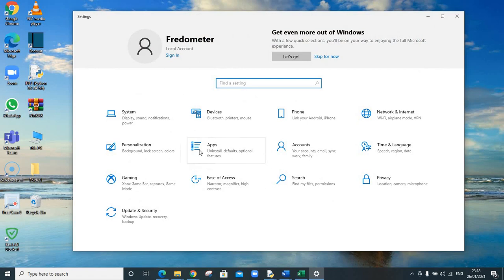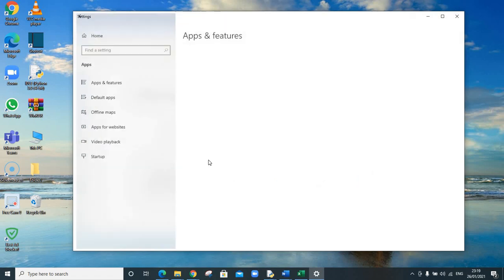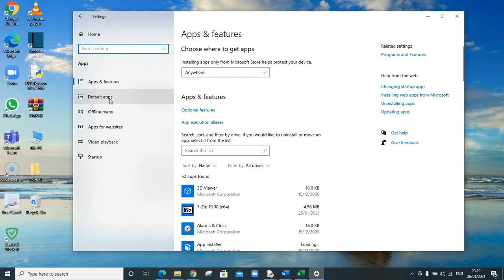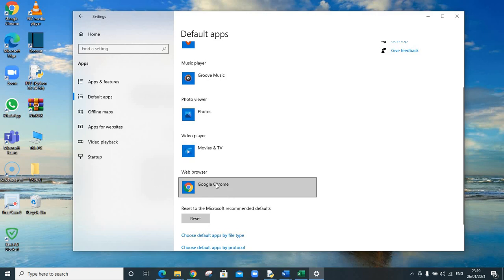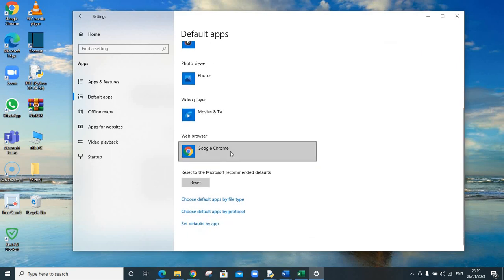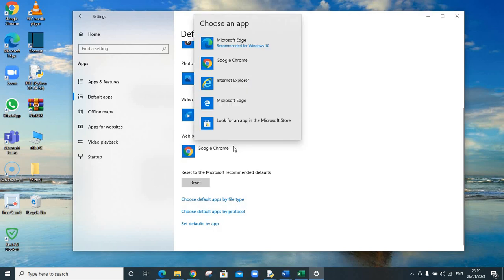and in order to go to application, let's go to apps, and under apps you see default apps, and there are categories under which you can select what is your default application. For example, if I want to use my web browser, I set my default application to Google Chrome, which means the moment I want to search something or I click a link, it will be open in Google Chrome. I can change it to something else. To do that, I will click on it, and then I have a list of things.